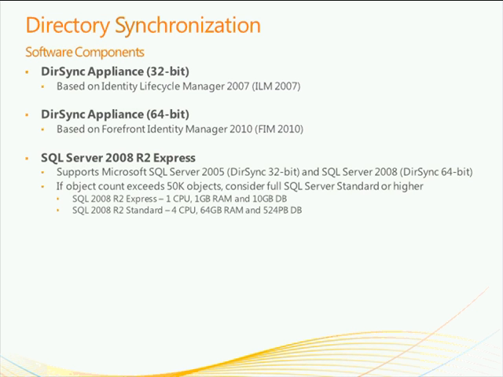Something I'd like to point out is that if you have more than 50,000 objects in your on-premises Active Directory, and DirSync is going to be synchronizing more than 50,000, it's recommended that you install DirSync's database to a separate full-blown SQL server. By default, DirSync will install onto a SQL 2008 Express database. I think 50,000 is a little bit conservative. It could support more than that with the SQL Express, but our recommendation is a full-blown SQL server. I've highlighted some of the reasons why.